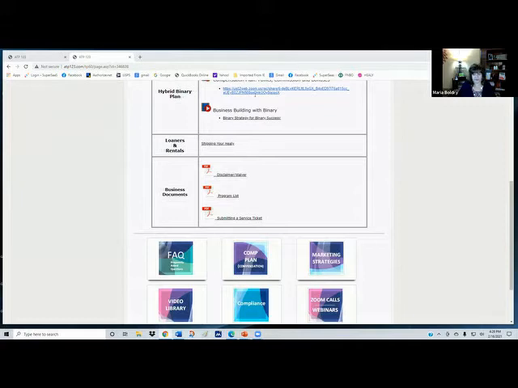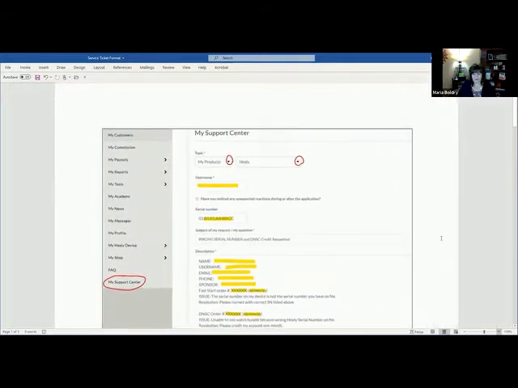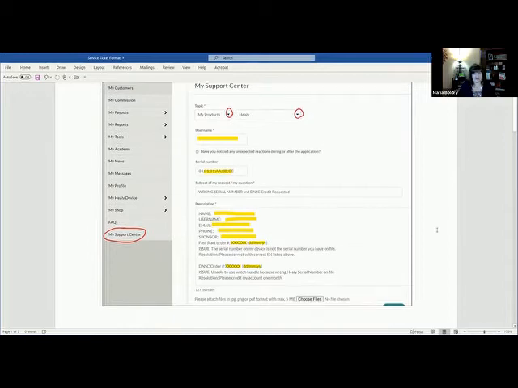Let's go to this one. Okay. So this is, let me zoom this up a little bit too. Okay, all right, so this is just a sample of what you might put in there. So go back to what we just looked at. I chose my products. Now, if you can't find anything in the products list, just choose my Healy, if it's just a basic question. This one happened to be wrong serial number and DNSC credit requested.